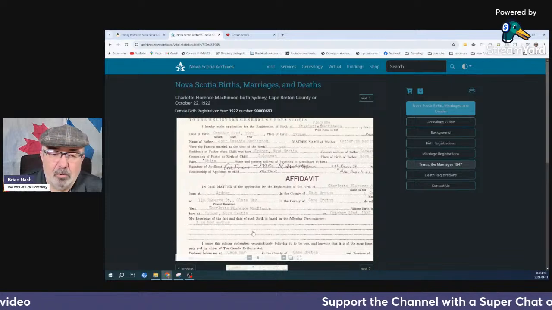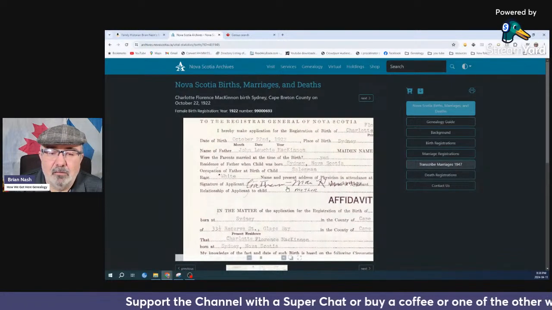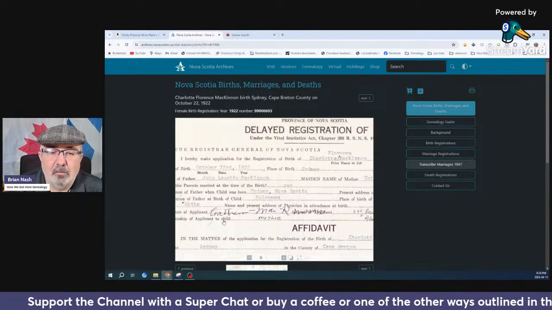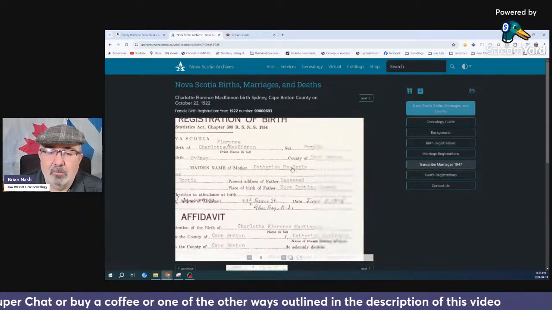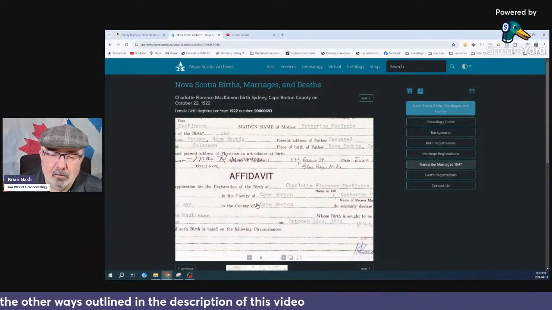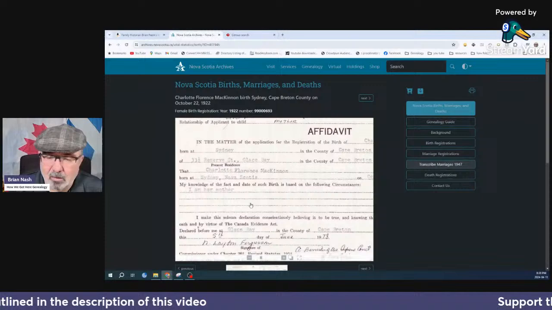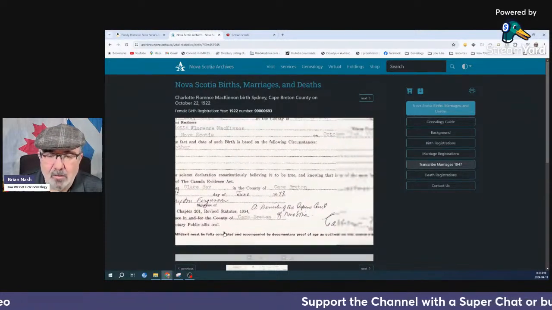So when I look up her birth certificate, I can find these things. I can find that her mother signed it, what her parents' names were, her mother and her mother's maiden name. You notice here it's spelled with M-A-C. Everywhere else I've been able to find it, it's M-C. Some things have M-A-C, but a lot of them are M-C.